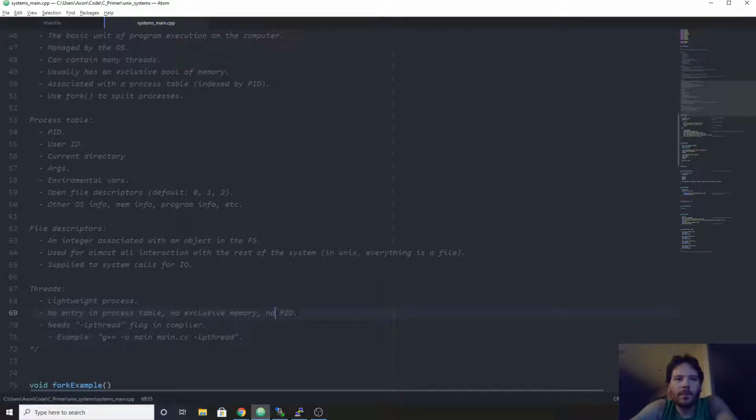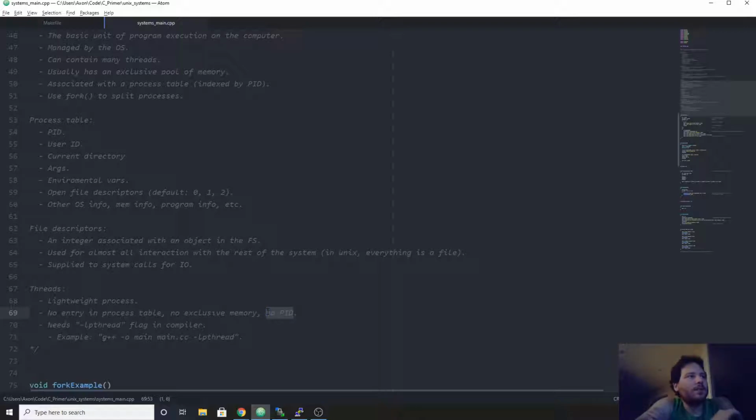They're just another thread of execution. Now, the PID thing is not 100% true. A lot of the time threads are implemented mostly or fully in user space, while processes are always implemented in kernel space. So they have very different systems they're working with. The PID is associated with the process table.